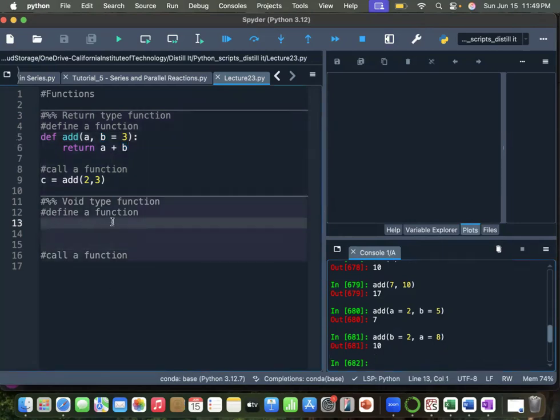If you have a void type function, it would perform some operation, but it doesn't really have to return a value, right? So for example, let's say you want a function to just maybe edit an array.